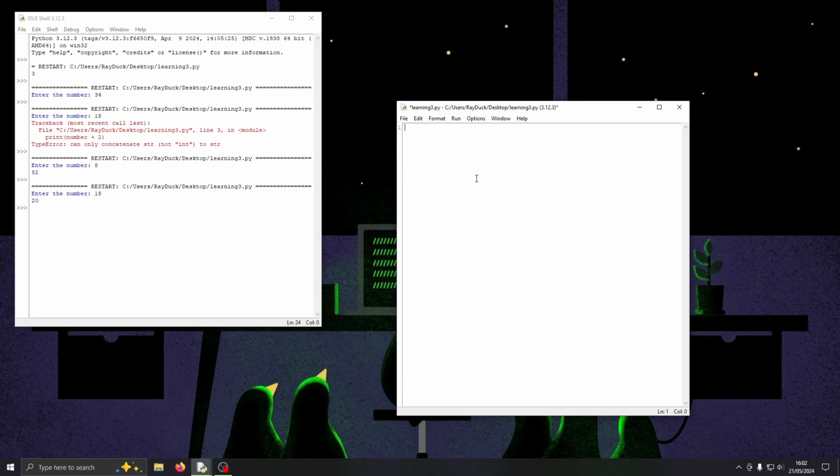And we briefly covered constants, which are variables that will not change.